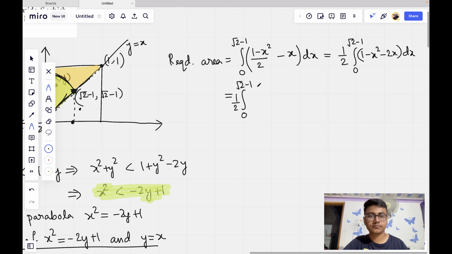Okay, yes, I have indeed missed something here. So this is when we put root 2 minus 1. Now what if we put 0? When we put 0 here, this is equal to 0. And when we put 0 here, it's not actually 0. There is a part. That is the thing that I missed. For root 2 and then we put 0, it is minus 1 over 3. Yes. This value is negative. I'll erase this.